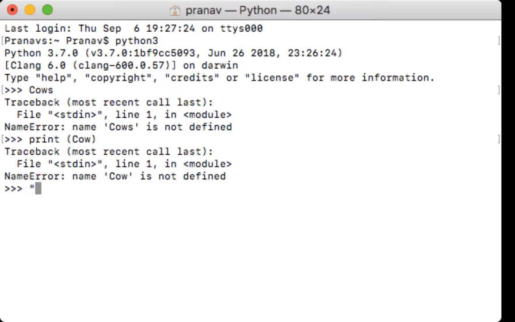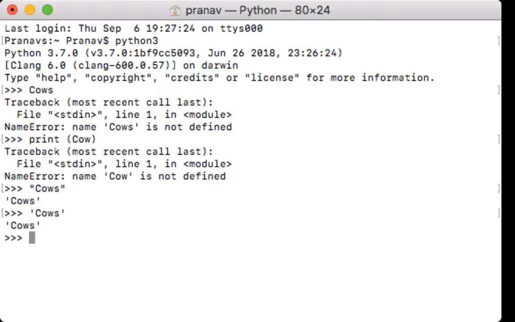We can use quotes like this, double quotes, and say cows, and then ending double quotes, and that allows us to print the word cows to the console. Now again, if we wanted to print cows, there's another way to do this as well. You use the single quote, and then you can say cows, and when you close with the single quote, the same exact thing happens.